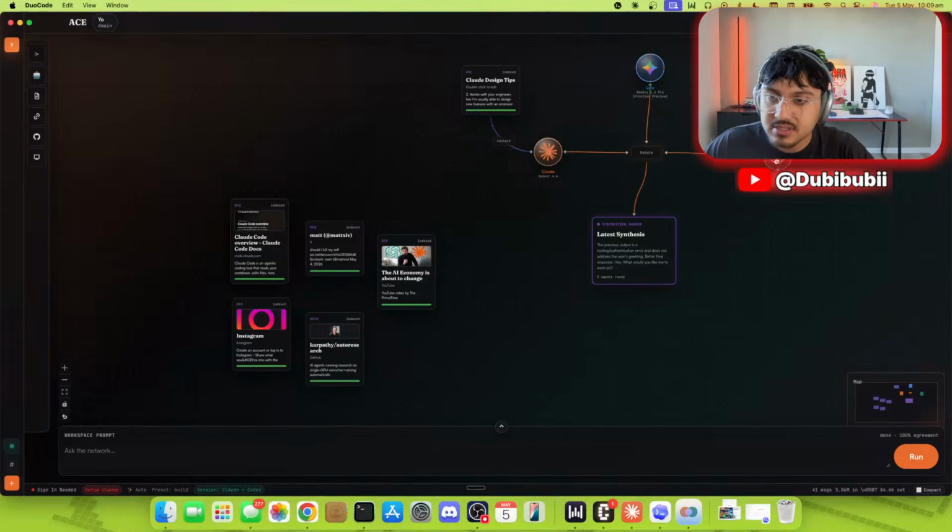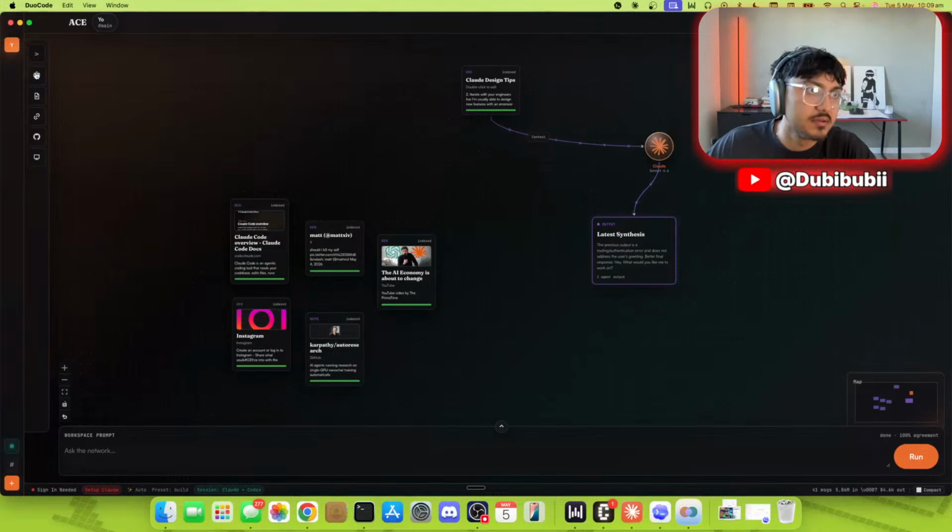Yeah, I noticed that the arrow animations just look different now, and I'm not entirely sure if I love it.